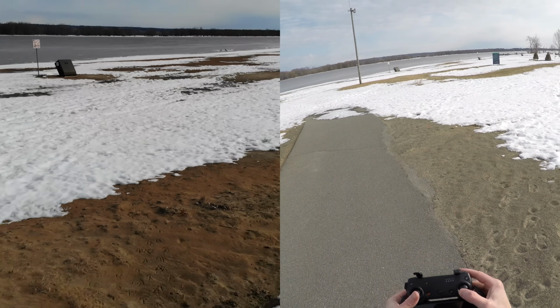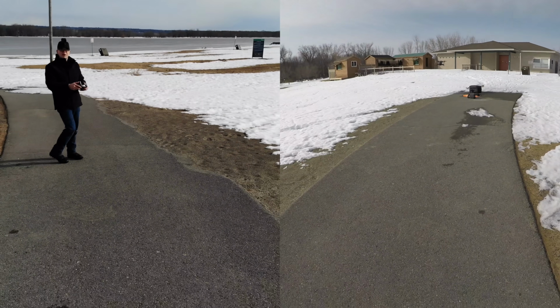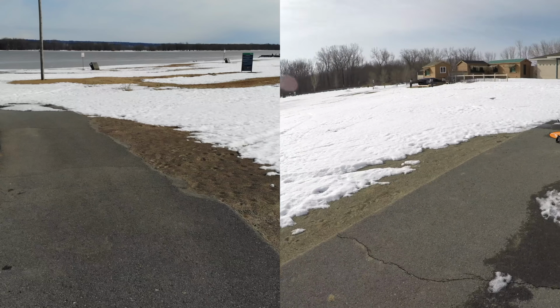And bringing it back in sport mode, it's crazy fast. I just get the hell out of the way. I have to put the brakes on. That thing is crazy. So for beginners, don't fly in sport mode. Wait until you're really good and then fly that way.